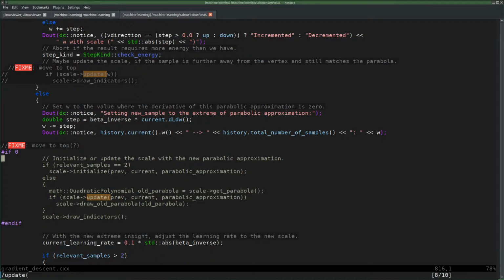I mean, if I jump to the vertex, the difference should be 0 or almost 0. So definitely closer than the previous value. And then it's this case, yeah? So that's how I could detect that.